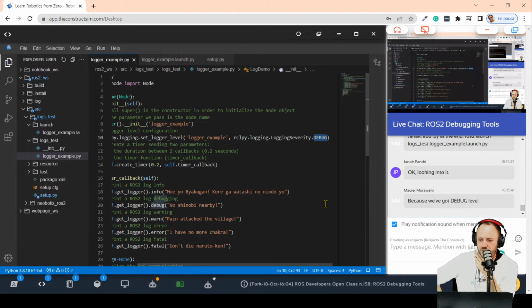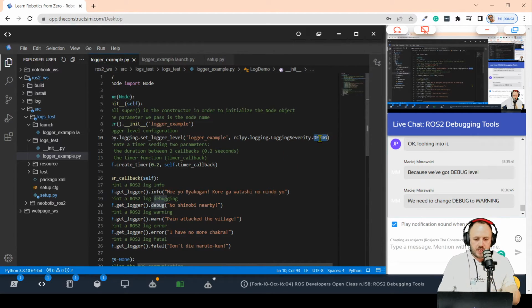Which severity level should I set in my program? We need to change debug to warning.